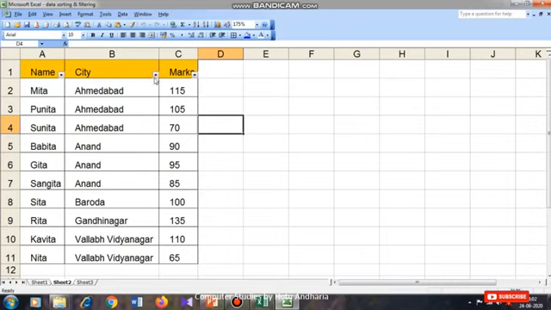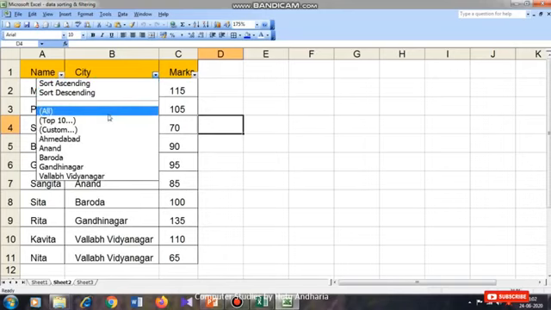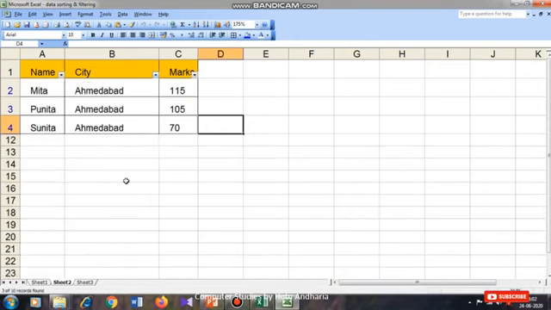Now to see the data of students staying in Ahmedabad, I have to click on the filter handle of the city field. I click here, and from here I will select Ahmedabad. Now what is it displaying? It is displaying the cities which I have entered in this column. If we have entered 1000 city names, then here it will create a list of 1000 cities. Just remember. So I click on Ahmedabad. At once it has filtered the data, and the remaining data has become hidden. It has not been deleted.